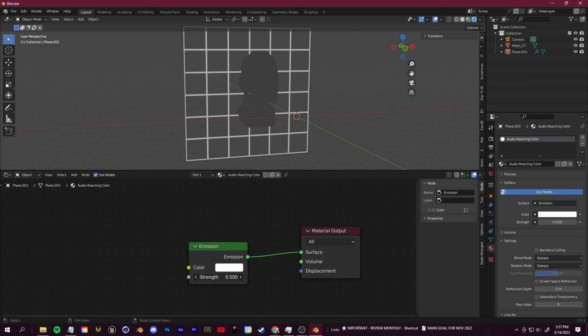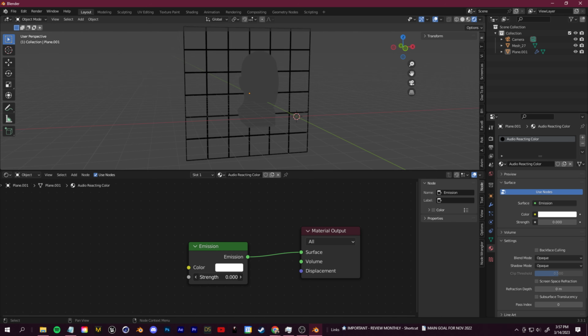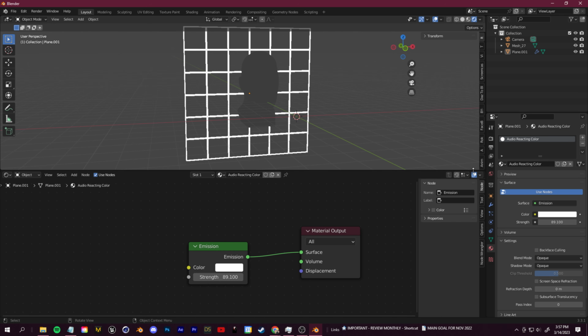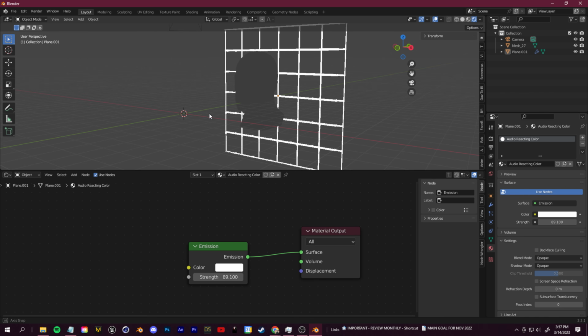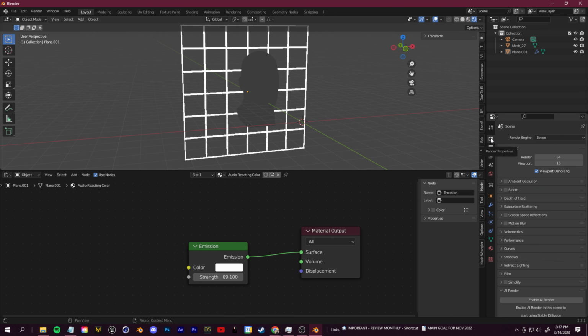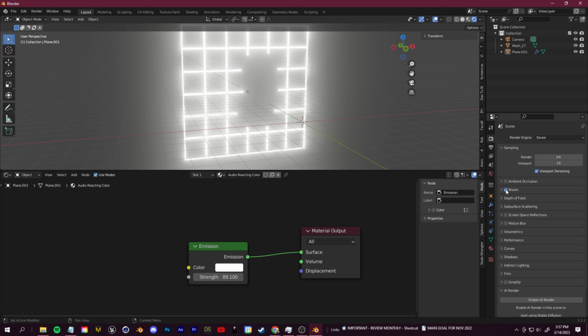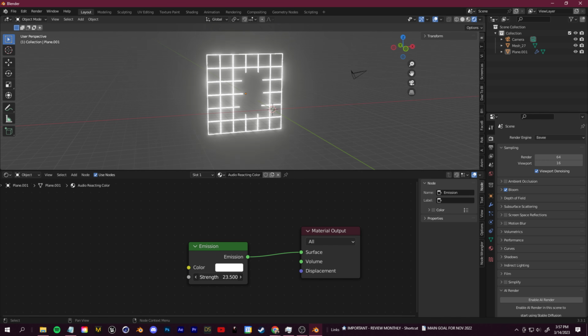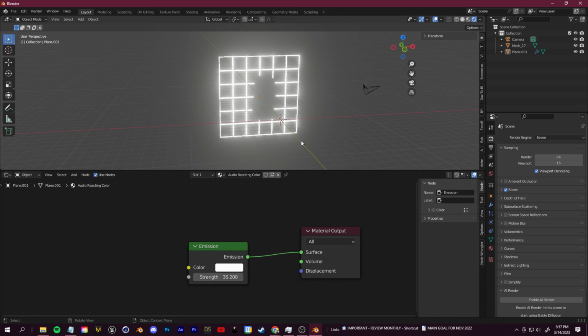And you can see this is how you get that nice glowing color. So we'll put that up to 100. You're not actually seeing any glow like this because you need to enable that in the render settings. So in render properties, bloom, there you go. So we're glowing. Now let's say we want to link this to the audio. We want to change the strength with the audio so that it'll flash with the song. We want to change colors with the audio.